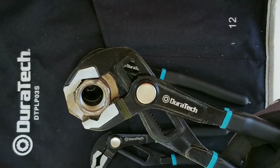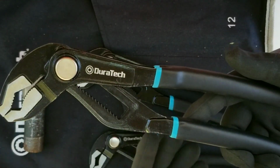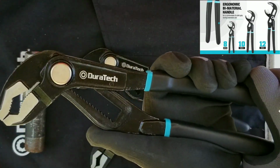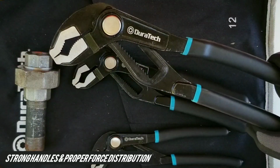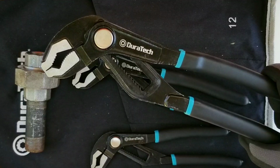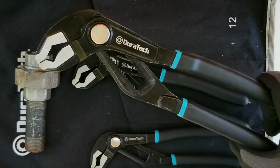What I said earlier about cheap quality tools. All you gotta do is test the handles whenever you buy a pair of pliers, because if they're cheap, they're gonna have some flex in the handles, and these right here are nice and solid. Squeeze on these things and they're not going nowhere. They ain't a bit of flex in them. The cheap pair of pliers, whenever you're squeezing down on the handles and they're flexing on you, you're essentially gonna be losing some of that force and you're gonna be wearing your hand out, causing a bunch of hand fatigue that you didn't need to do. If you're someone who has arthritis, that's gonna wear you out real quick.